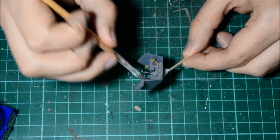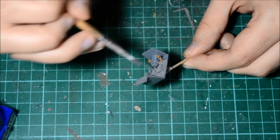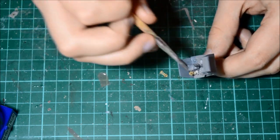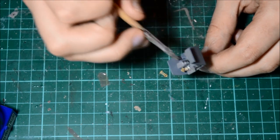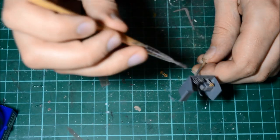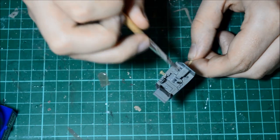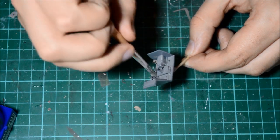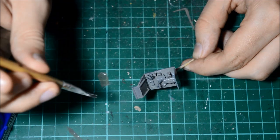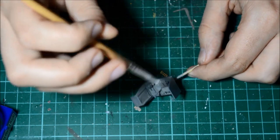So, I'm going to give out a nice grey colour. I'm going to give this cockpit a bit of a wash. That's great. Okay, so that's just fallen out of the seats. So I'll have to do that afterwards when I give it a second coat, after this is dried anyway. This one's properly stuck down, you know, when you can actually feel it with your hands, how you move your brush around the place. A bit of paint down the side here, painting that, on the bottom there. Just ignore all that.